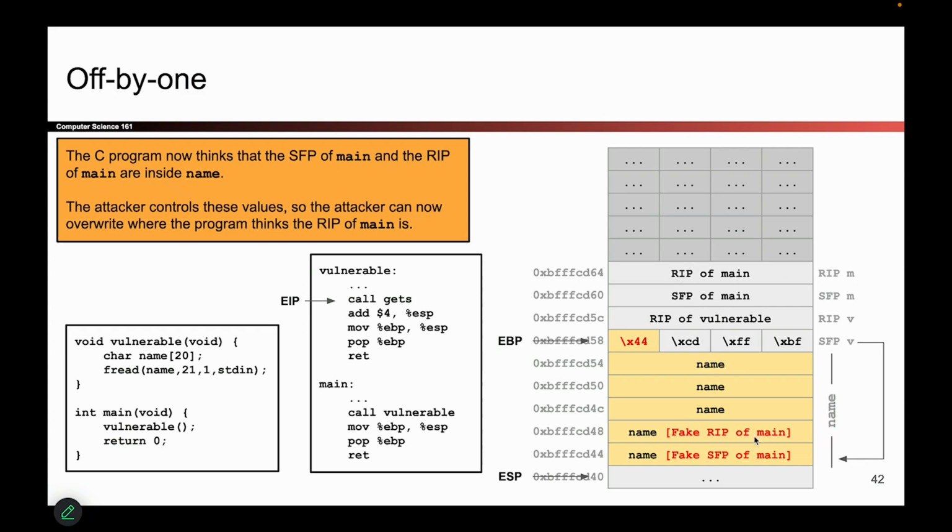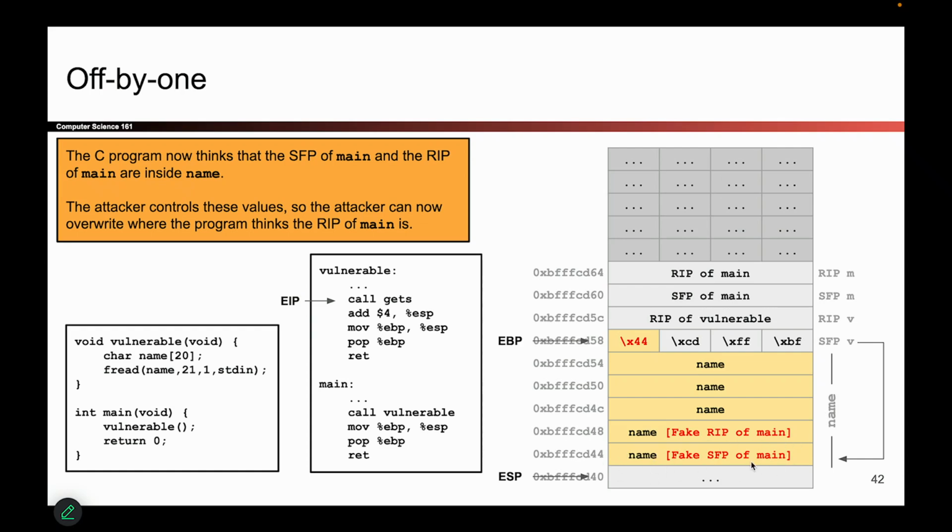And now that the RIP is thought to live down here, we've tricked the program into looking here for the RIP, we can now put the address of shellcode here, because the program is going to look here for an RIP. So now we put the address of shellcode here, and we write shellcode into memory somewhere, and we're all set. So the off by 1 attack crucially depends on the fact that I can change just this 1 byte, and by changing this 1 byte, I cause SFP to point somewhere else. So this address, instead of being the address of the real SFP of main, is the address of some other thing that I control, which I will now call the fake SFP.